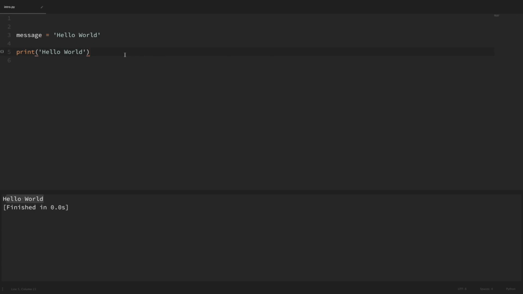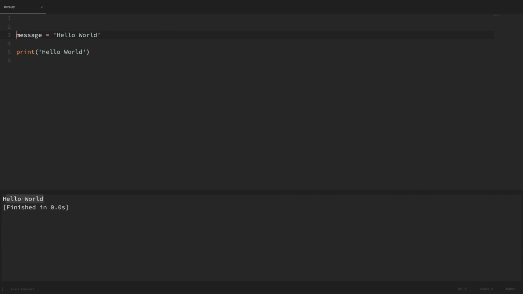So if you're coming from another language, then you might be wondering if we need to use semicolons or something like that to end each line. But Python doesn't need that. It operates on white space alone, which makes it a very clean language to work with. Now, by convention, our variables are usually all lowercase. And if it's multiple words, then we separate those with an underscore. So if instead my variable name was my message, then it would be my underscore message. So that's just a convention that's commonly used.